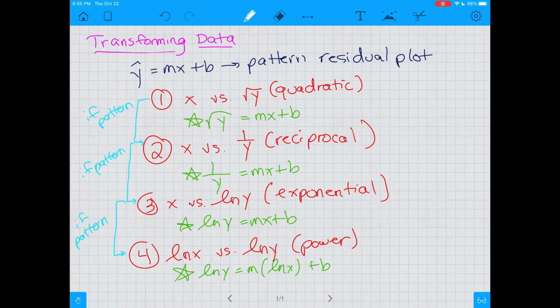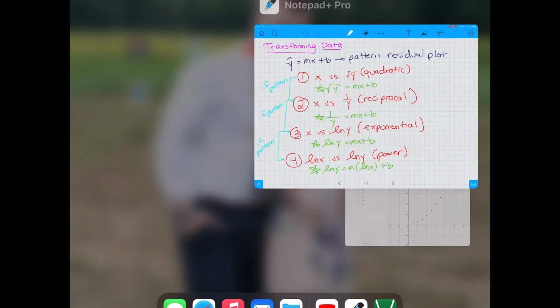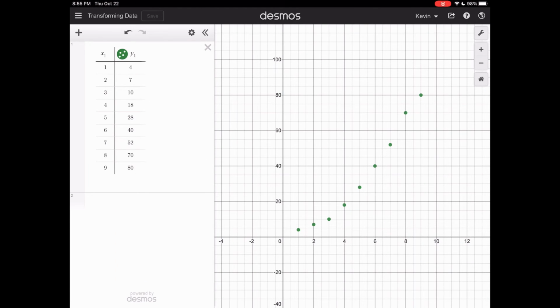So just to take a look at what this looks like, and we'll do some more practice with this in class next week as well, just so we get a little bit more comfortable with it. I have this Desmos model here, and you can see pretty clearly, if it wasn't blatantly obvious, that this data is probably not going to be best modeled by a line. I actually modeled this table off of x squared minus 3, so obviously playing around with the numbers a little bit so it wasn't perfect.